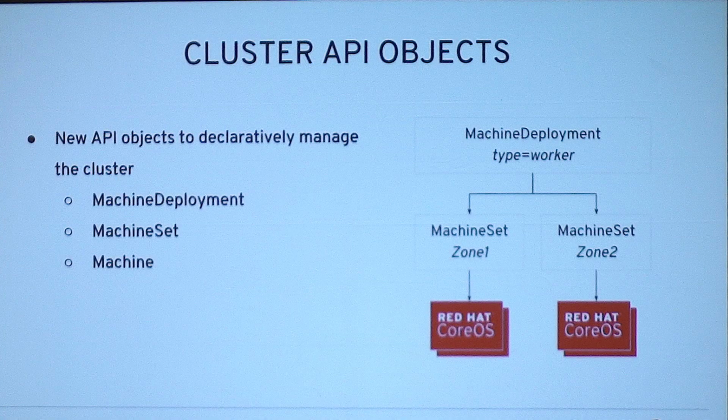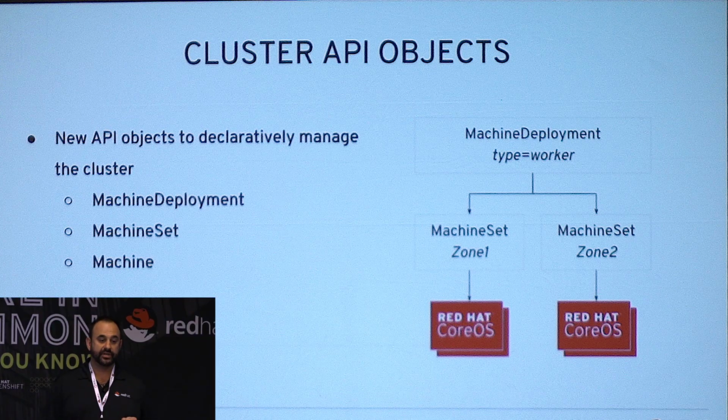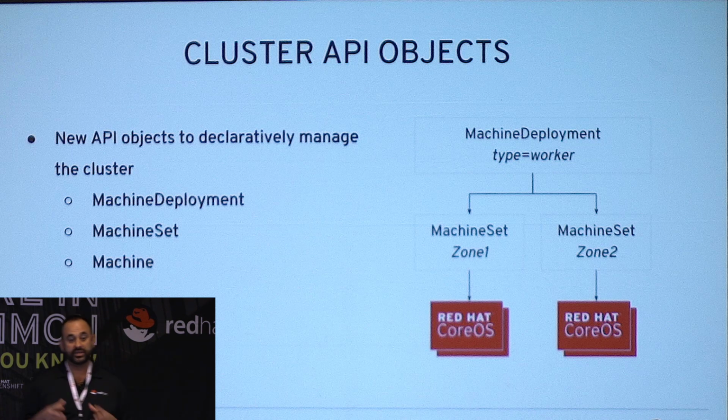All right, so I want to introduce something new here. We have a couple of new cluster API objects. Think of this almost like deployment, replica set, and pods, but now it's machine deployment, machine set, and machines. This is for you to define your different types of nodes that you may have. You may have a type called worker, you may have a type called monitoring, you may have a set of nodes that's for routing. We will manage that via the machine operator now, and that is all automated for you.